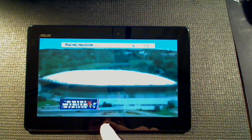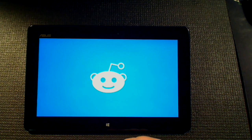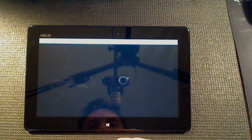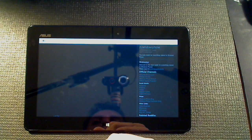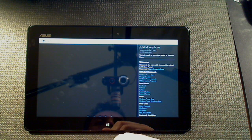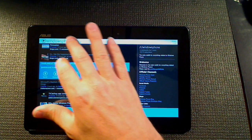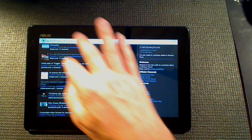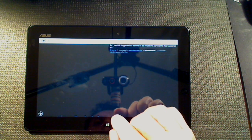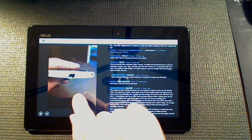And then say I want to also read some posts on Reddit, because I was doing this before. I was reading things and replying to stuff here. I was looking at the Windows Phone category. You know, sneak peek of Puggle. What's that? Look at this guy here. He wrecked his phone. Made a mess of it.